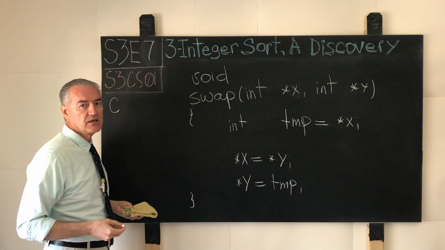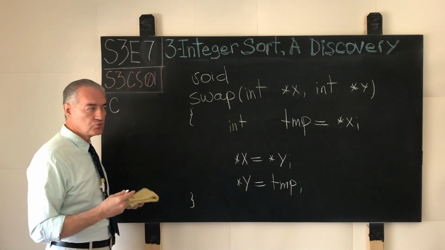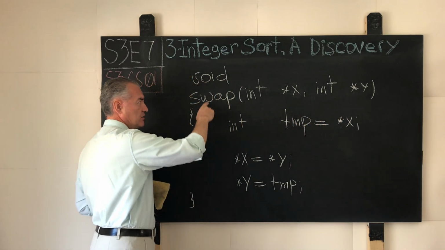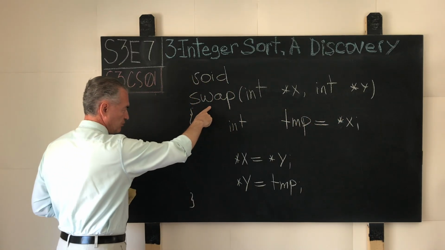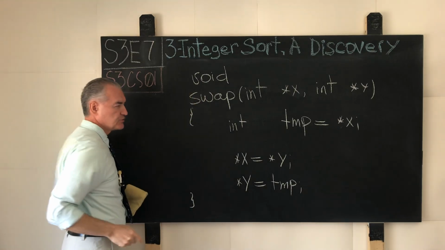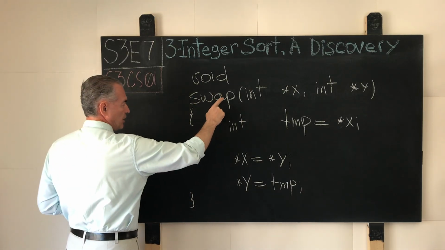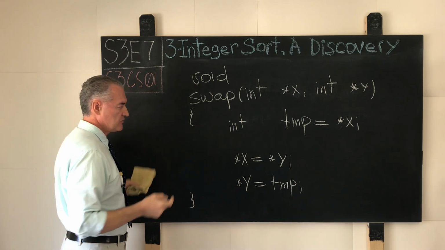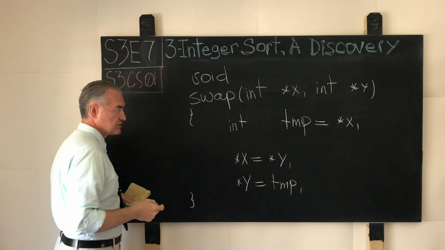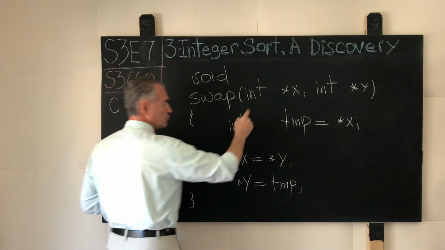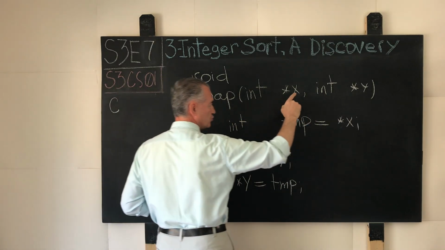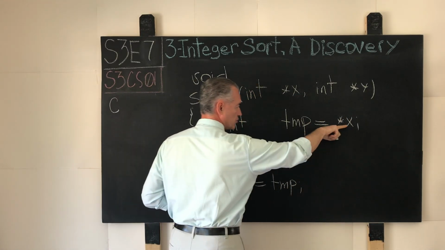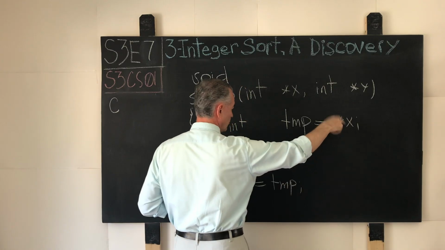So swapping the values that sit in integers x and y in C can be done as follows. The function returns void. We name it swap. Technically, if you want to be pedantic, you can call it swap integers or swap ints, whatever. The choice is yours. Your imagination is the limit. But here, fundamentally, we take two arguments as input, pointers to integer x and integer y. We create a temporary variable where we store the value of, let's say, x. You can do y if you want.